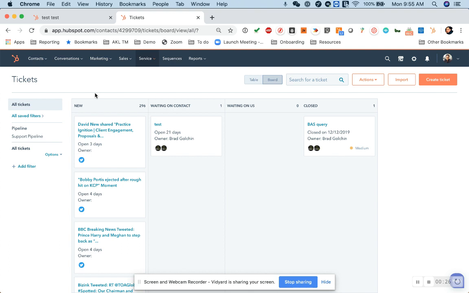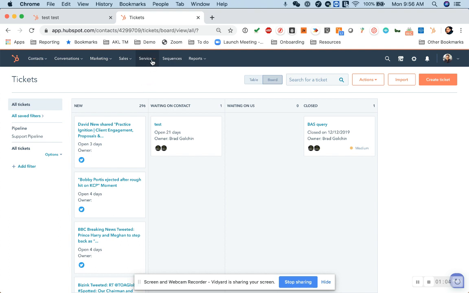So things like, for example, we've got a query from the client via email or simply via phone call, and we would need a senior member of our business or the team to be involved in answering the query, potentially the tax department or a bank. So there are multiple parties involved in answering a query. This is why we would create a ticket within the Service Hub. So then we can tag different people or allocate tasks from within the ticket itself, and it doesn't convolute the entire contact record of the client.